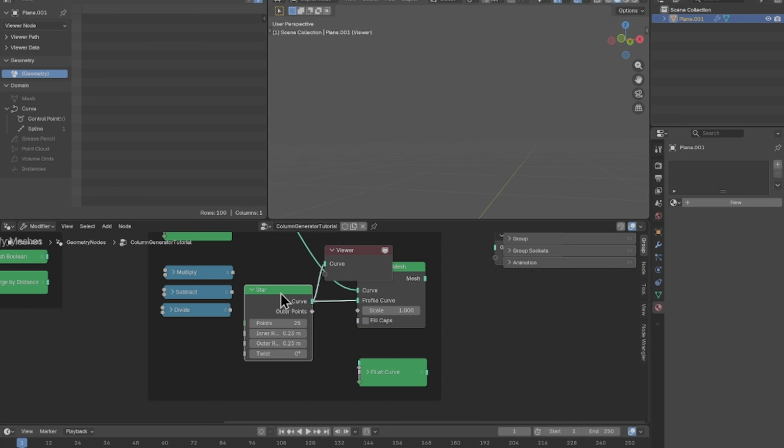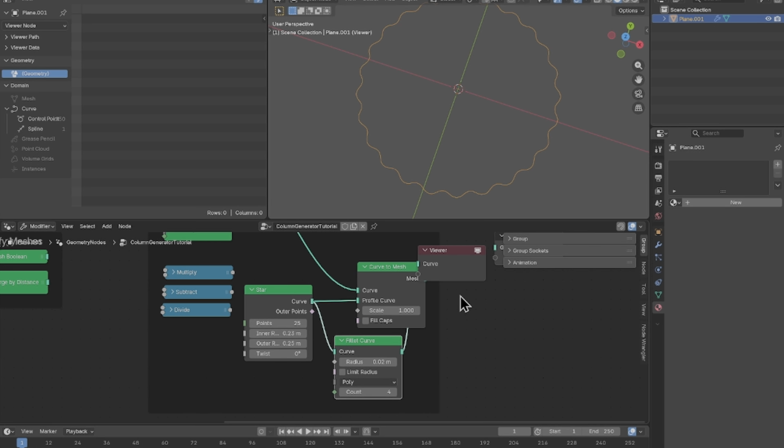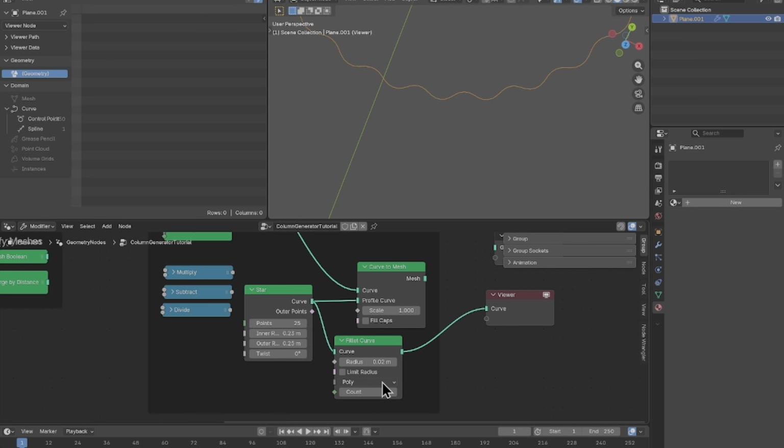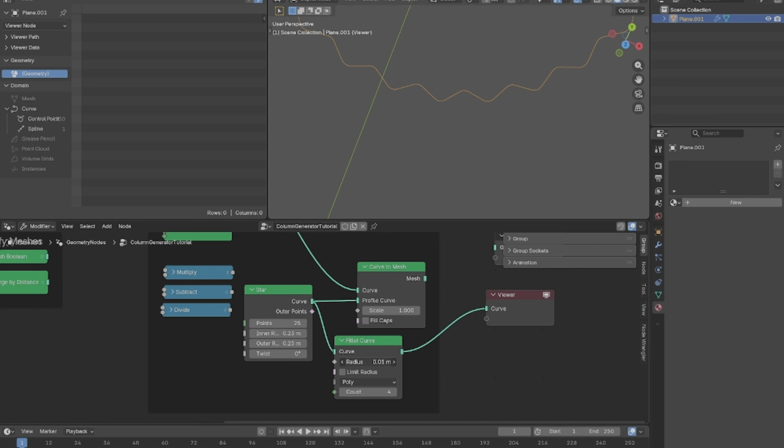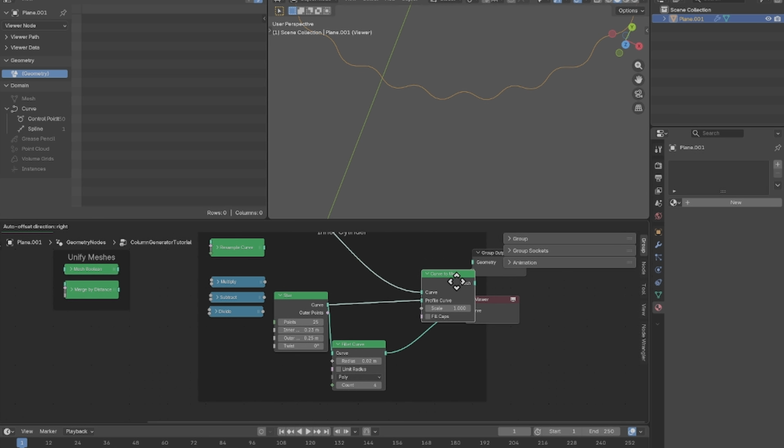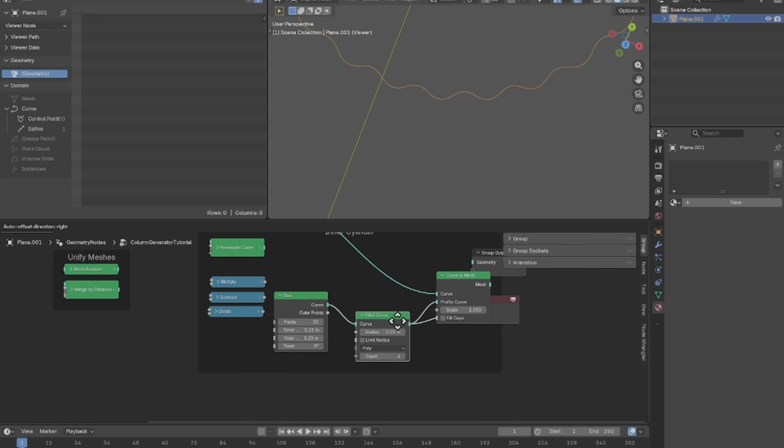But you'll notice here, if I look at this star curve, that's pretty much the shape that we want, but it's kind of too pointy here. So what we can do is add a fillet curve, and what that does is round those edges based on a poly count or a Bezier. Bezier is going to give you more of that blocky gear look, but poly count is what we're going to do. So this radius here is just how bent, how wavy are these lines. I like a value of about 0.02 for that, and I put that into our profile curve.